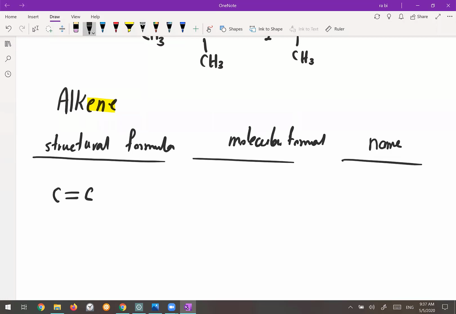Now I have to add the hydrogen to each one of them. Each carbon here has two bonds. Actually, it has one double bond. So it needs two more bonds with the hydrogen to become octet. So this is the structural formula for the first alkene. This is the uncondensed structural formula. In the condensed structural formula, we don't show the bond between the carbon and hydrogen. So it would be CH2 double bond CH2.